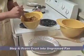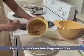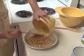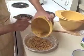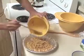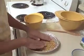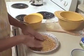Okay, now the next step is to take the crust that you just made and put it onto the pan. You're going to want to do this nice and evenly. You're going to press it down until it's a fine, kind of a pie cake layer, how you would like it on your cheesecake. And you want to do this with your clean hands.